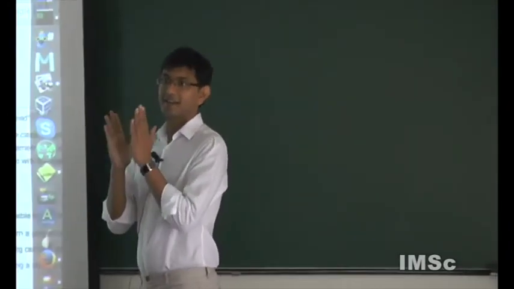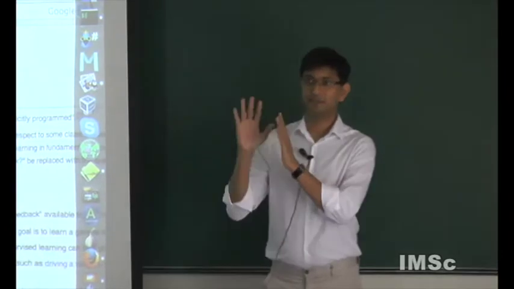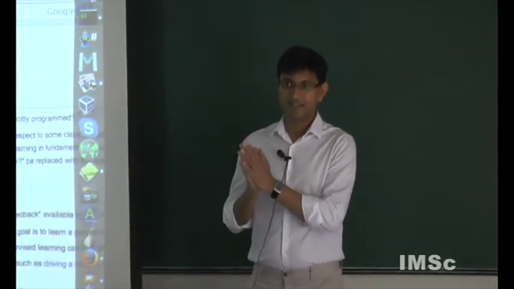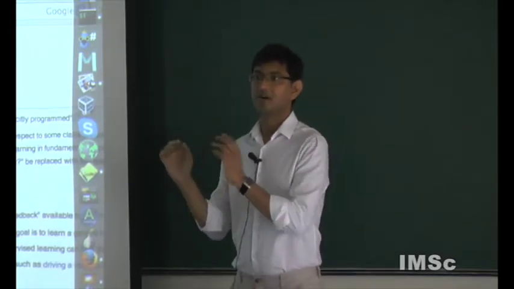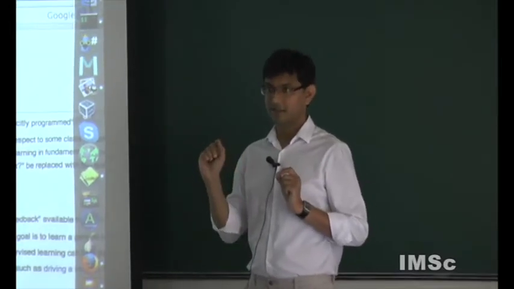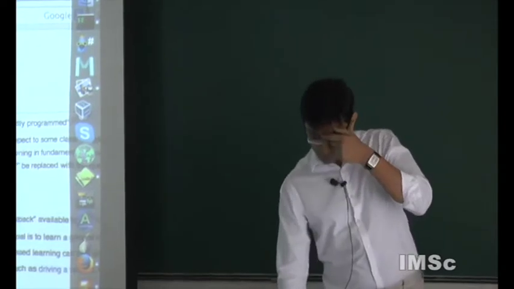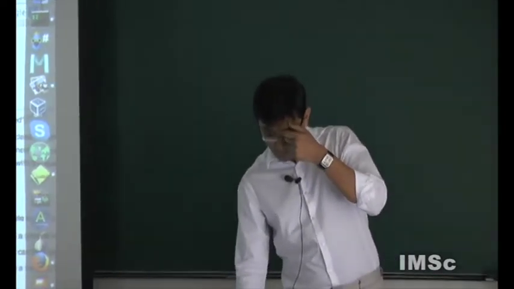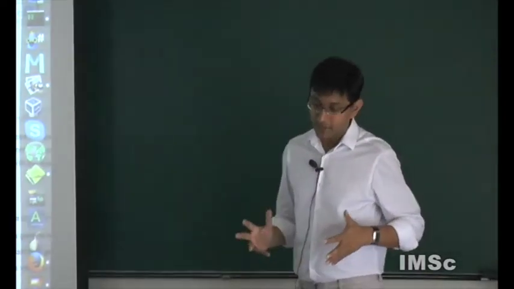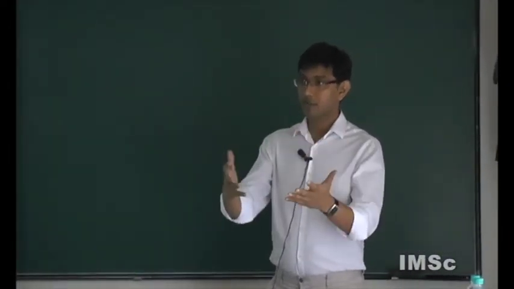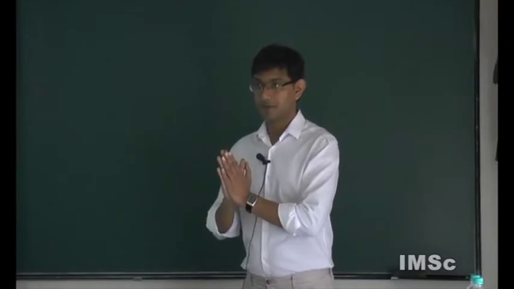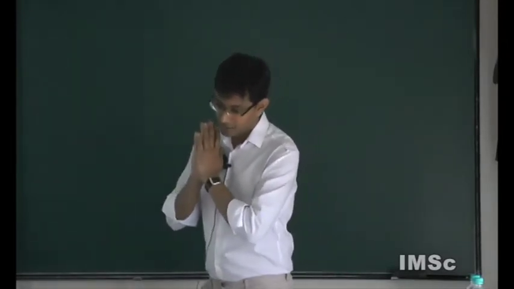There is a bunch of experiences, which in this context is data. There is a bunch of tasks you have to do, which are T, and there's a measure of how good you're doing at that task, which is P. Now the whole idea is that if your program can improve in doing the task T as measured by the performance metric P, then you have a program which can learn.